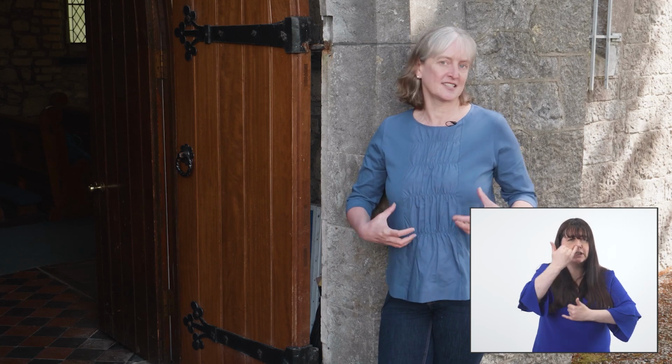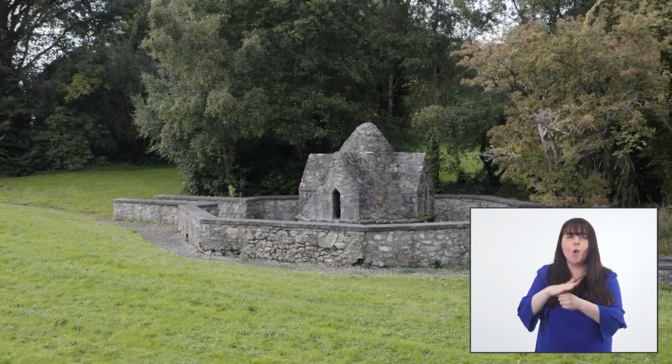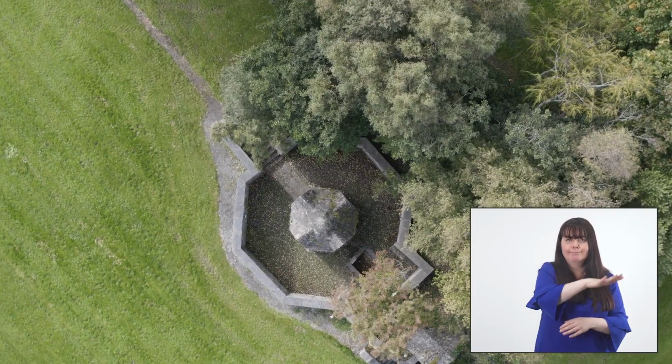Now, the building is a living building, and it didn't remain static. So as the centuries progress, we see more changes happening to the structure. We learn very little about it around the time of the Reformation, except that it appears to have continued in use more by the local Catholic families in the area, and became one of the more important areas of pilgrimage in Dublin. It's mentioned, for example, in 1610 in the writings of Barnaby Rich as having one of the foremost important holy wells in Dublin, a very popular place where the local Catholics would have recourse for worship.